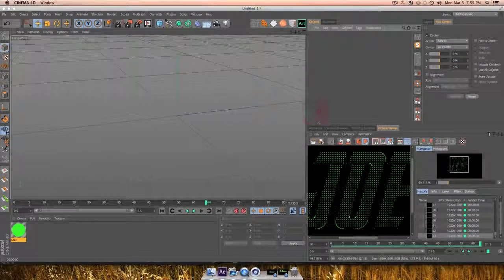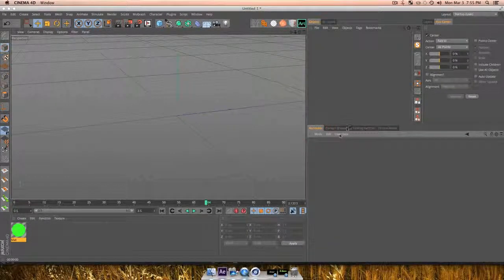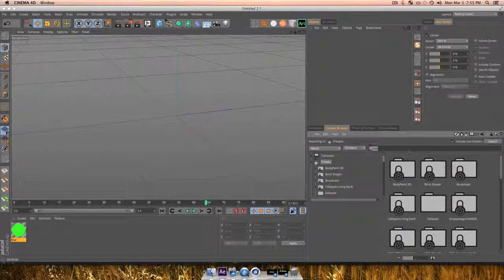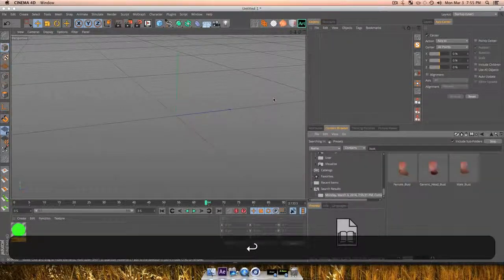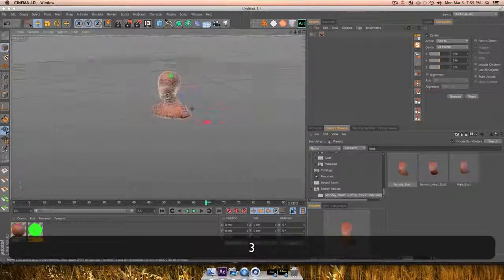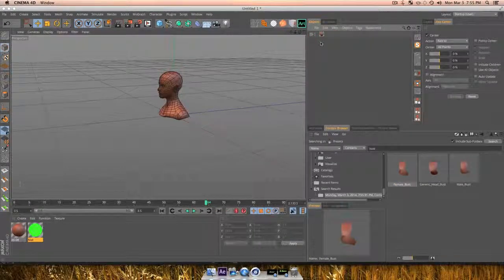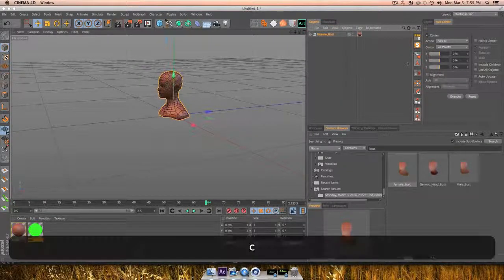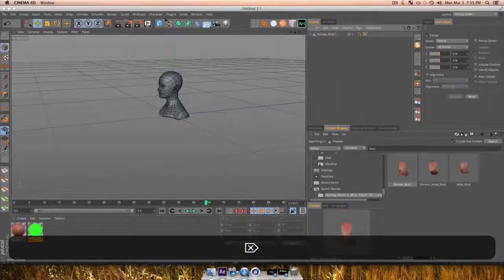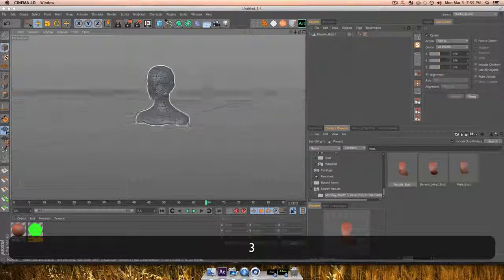So anyway, if we just go into your attributes, or your content browser, let's say that you have some free models that come with Cinema 4D. So if I grab this woman's head or something, man, that sounds gross. But yeah, if I grab this model here and just make it editable and connect objects and then delete the clay, I now have this polygon here.